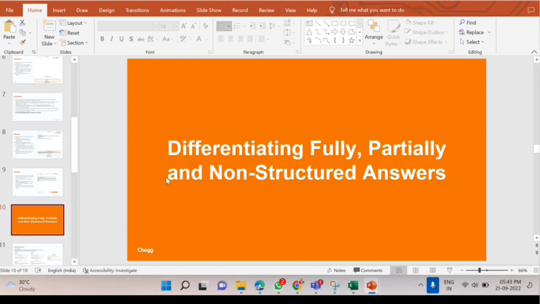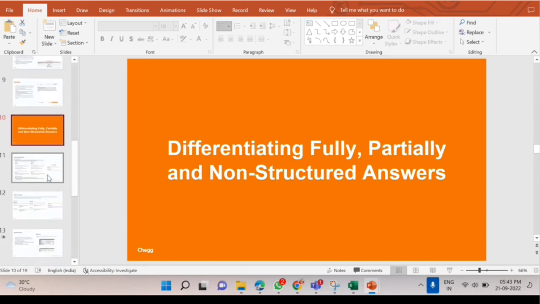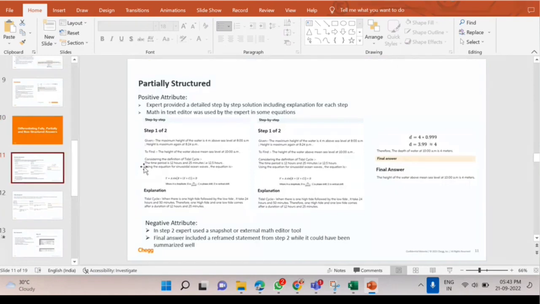Now coming to what differentiates fully, partially, and non-structured answers. What we are expecting is a completely structured answer. The answer will be considered partially structured if an external image is used by mistake by the SME. For example, as you can see, the answer is perfect.